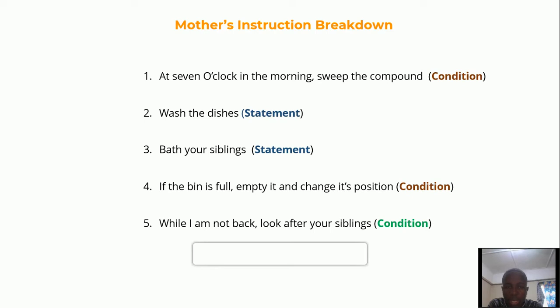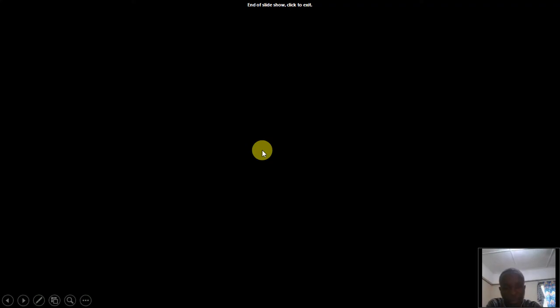So we can't skip one statement to go to the next. If one of the statements said, instead of if the bin is full, empty it, rather if the bin is full, go to line 1, you will wait again till it's 7 o'clock before you sweep the compound. And then you will wash the dishes, bath your siblings. If the bin is full, you will do it again. And that is what causes the repetition.